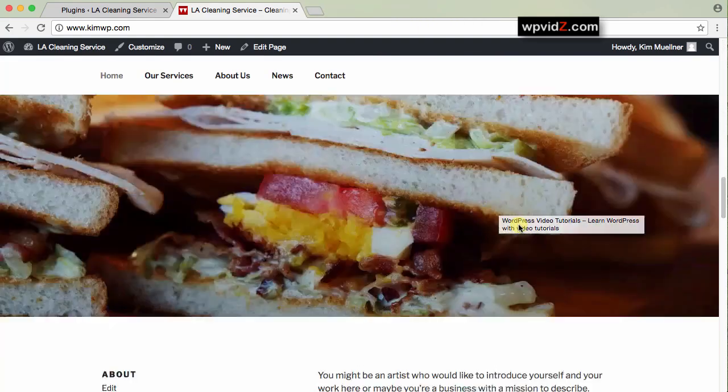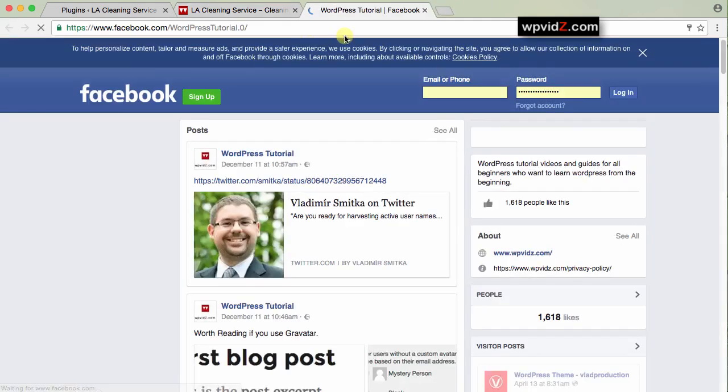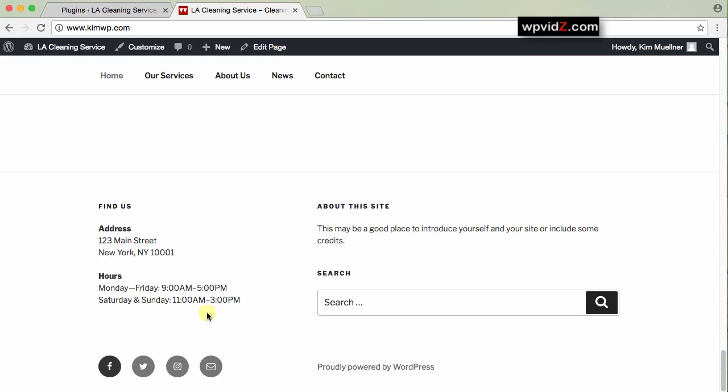If you scroll down, now we have our Facebook, and if I click that, watch my tab at the top, you see now it opened in a new tab. So they can go to your Facebook page, and they also do not miss the current web page that they are viewing.